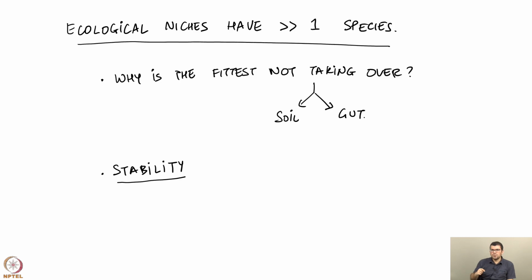So, how is it that these niches have these dozens of interacting species, but they maintain their numbers, they do not go extinct? How is stability or robustness of these niches maintained? So, these are two important questions on which a lot of work is going on these days.